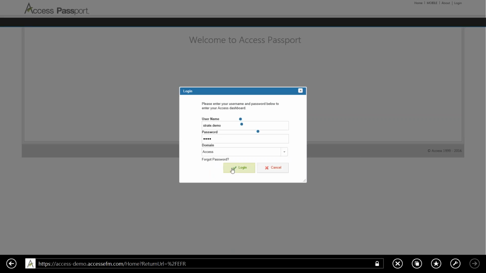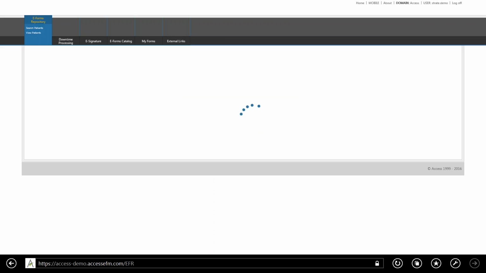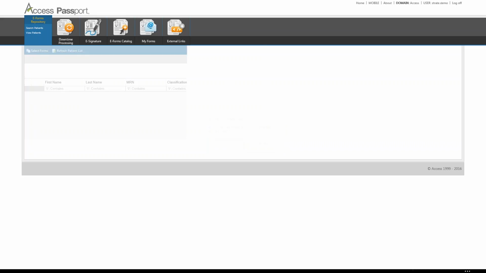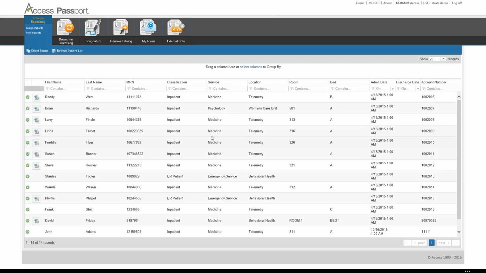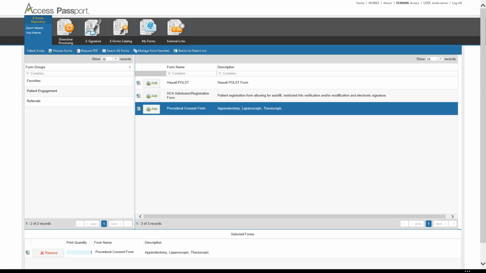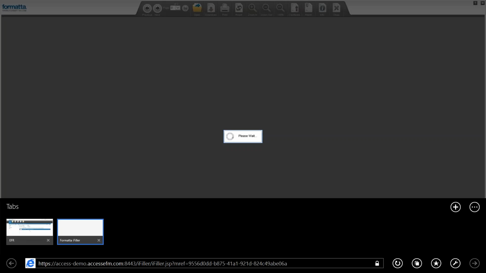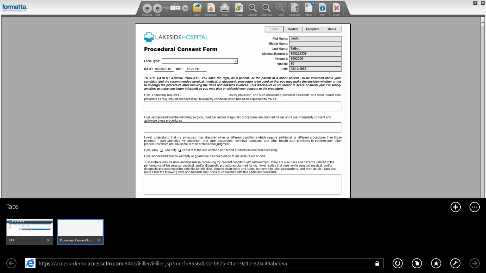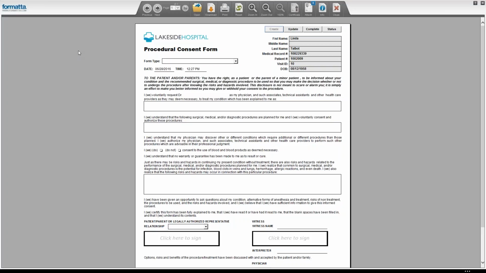So what I'm doing right now, I'm actually in the Windows 8 version of Internet Explorer. Everything that you're seeing here is purely browser delivered. And I'm going to launch up a surgical consent form, procedural consent forms, informed consent forms.